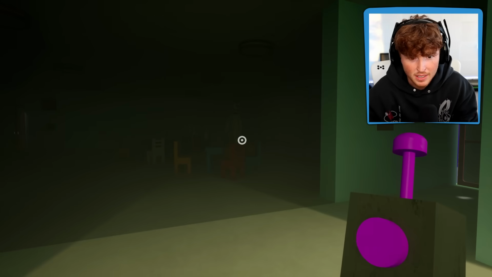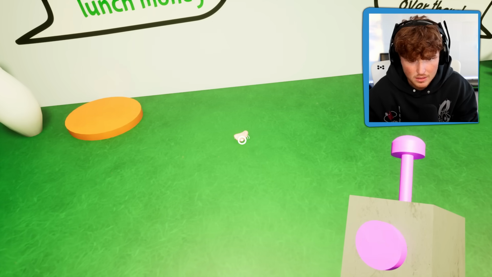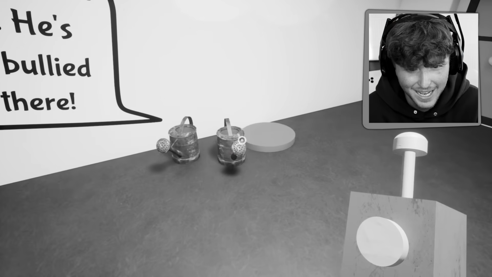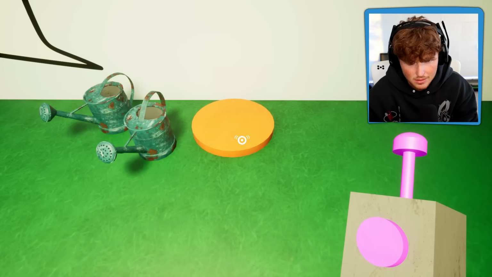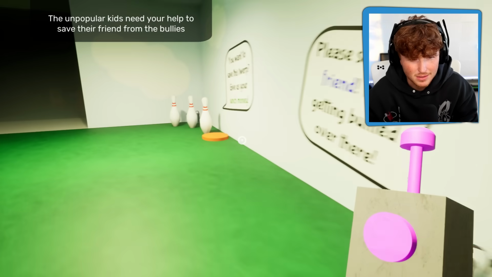That is creepy. You want to save this twerp? Give us your lunch money. What is that? What even is that? Please save our friend. He's getting bullied over there. What? Is this a button? What is this? The unpopular kids need your help to save your friend from the bullies.